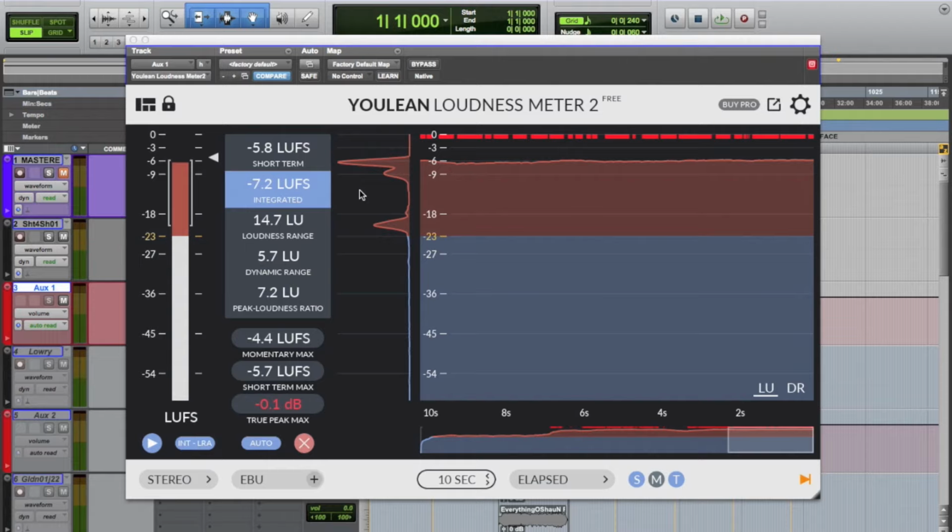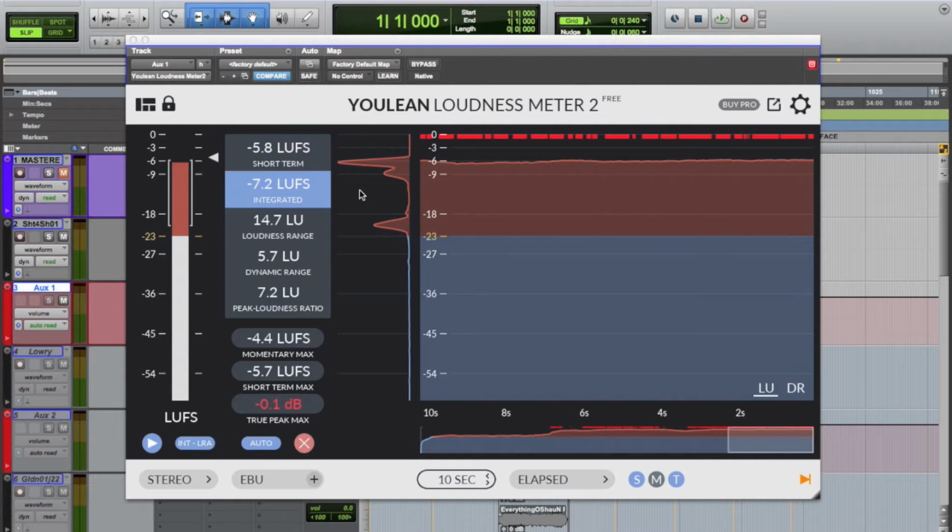Now, it's not really easy to know what you're hitting LUFS-wise without having a metering plugin, and that's where this plugin comes into play. So I use this in my masters, especially when I'm mastering a song, so I can get an idea of where a song is at level-wise. And I'm not always trying to hit -14, to be completely honest. I'm going to save that discussion for another lesson perhaps.